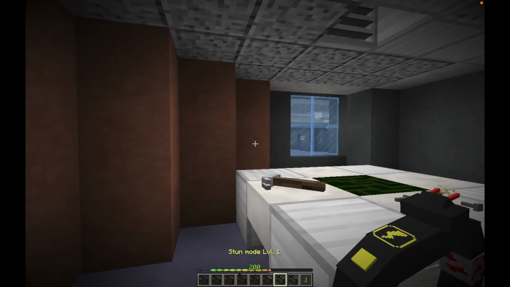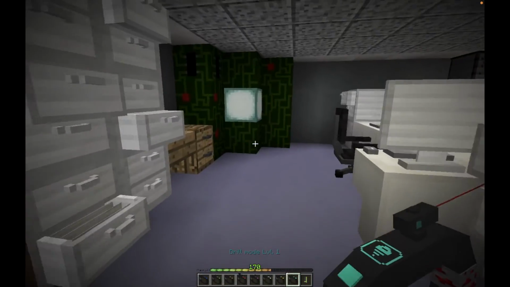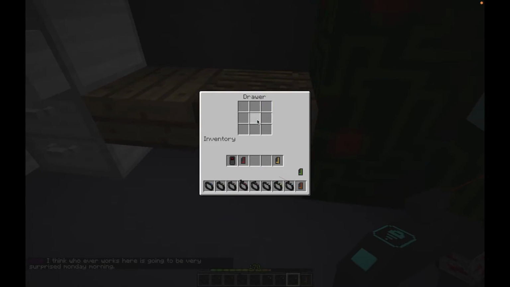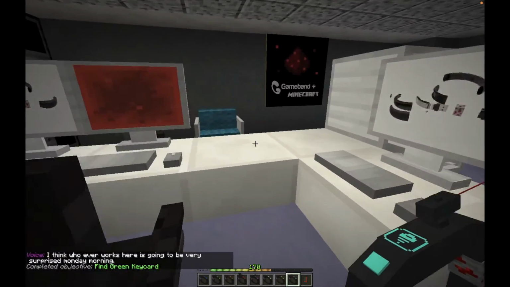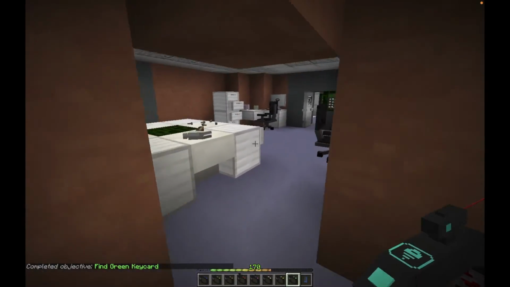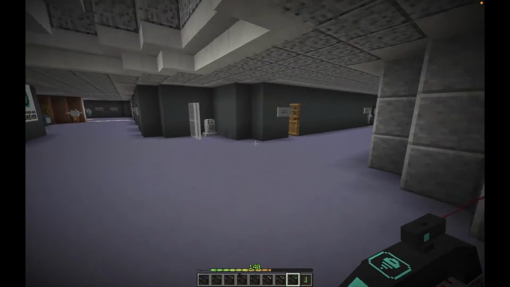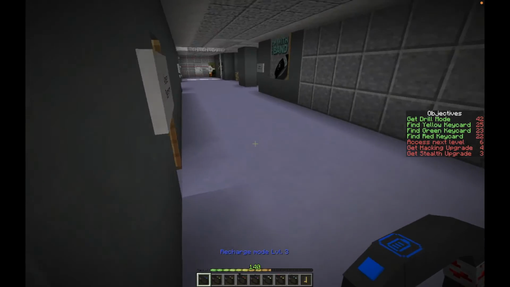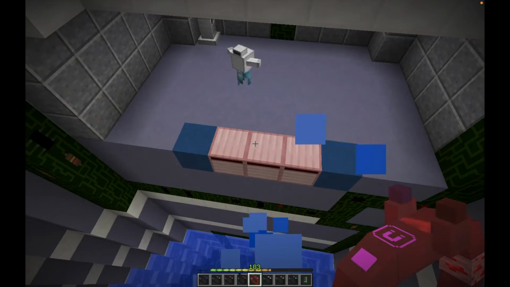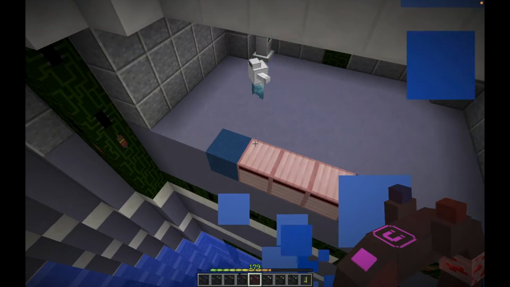Oh, you know what? I can drill through here now, because I have the drill mode. Okay. So, boom, into this office. I think whoever's working here is going to be very surprised Monday morning. Yep, they sure will. So, I have the key card for the elevator, but I'm not ready to leave yet, because I gotta get the upgrades. This drill thing is one of my favorite upgrades in the game. Oh gosh. You had to be right in that spot.